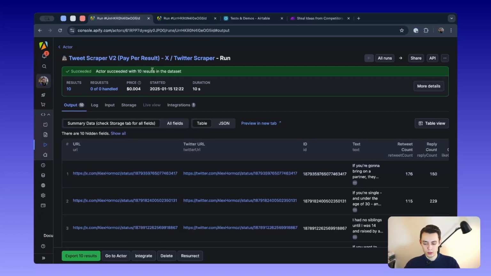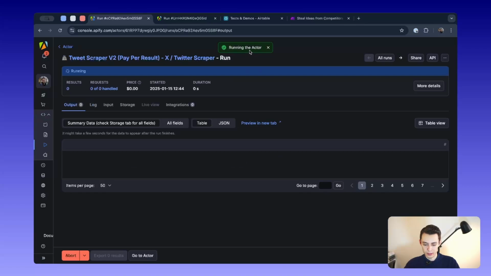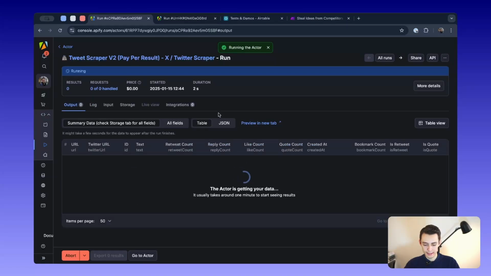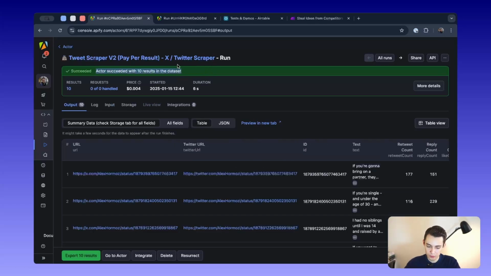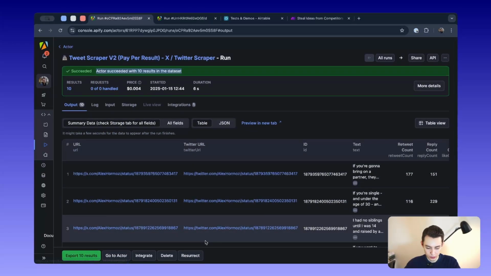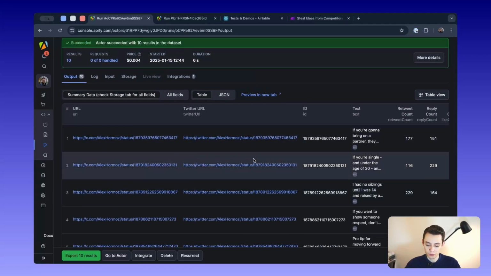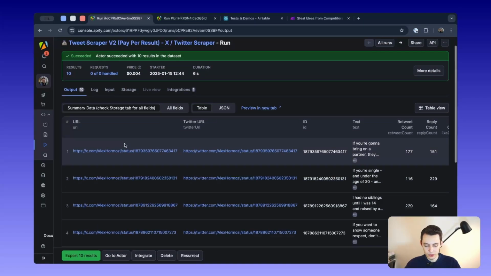So you click on there. Let me, I can do it so that you see. You click on start. It's going to start the run. And then once it gets all the information that you want, it will stop. Since I'm having the free plan here, the maximum is 10, even though I put 100 on the limit. But the free plan only lets you do the 10. And the free plan is very good because they offer you $5 in credit. So you can do all the tests you want. And then once you know how it works, you can invest in the paid plan and actually do this on a live account. So this shows the outputs.